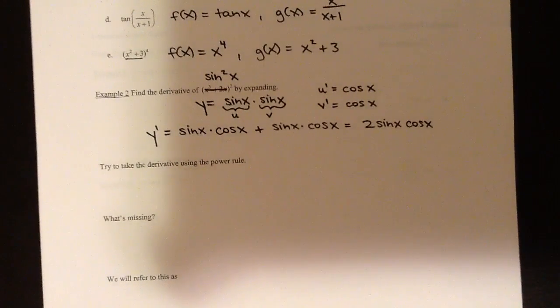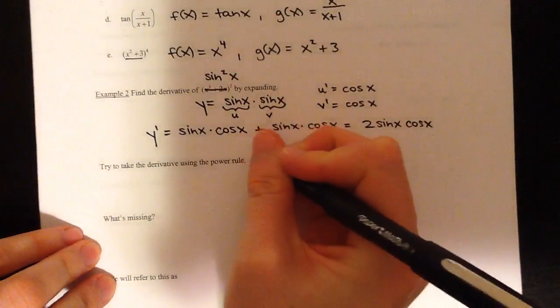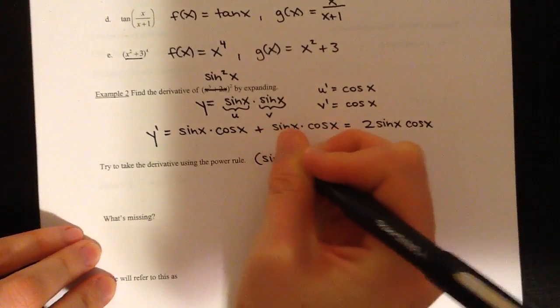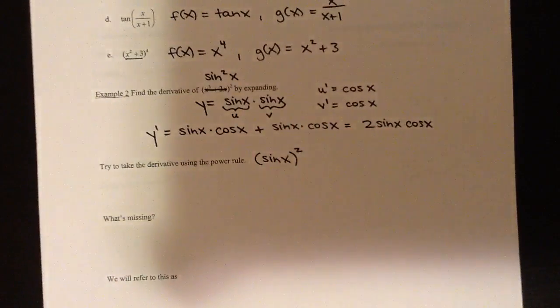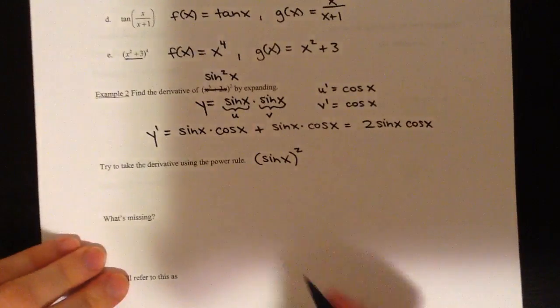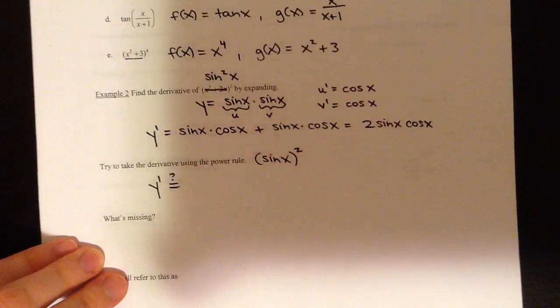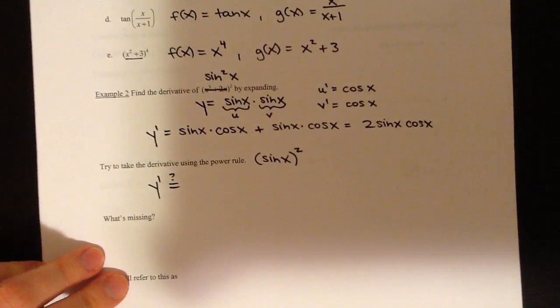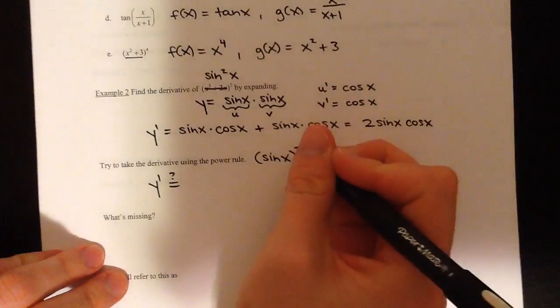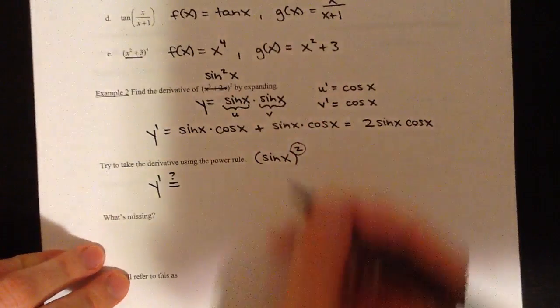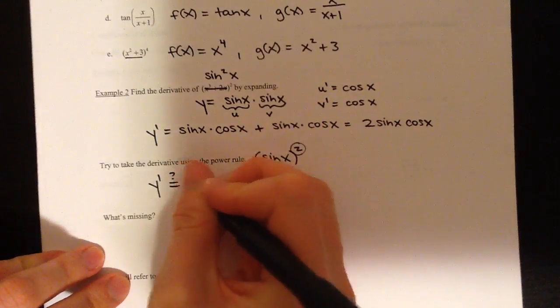Okay, so now try to take the derivative using the power rule. We're going to kind of walk our way through what the chain rule actually means. So keep in mind what we wrote for part C. Sine quantity squared is actually this, like sine x in parentheses and then squaring the entire quantity. If we attempted to take the derivative using the power rule, what we would do is for y prime equals, we're going to put a question mark up here because we're just testing things out. We're not entirely sure that this is the derivative. Normally, according to the power rule, we would take this power right here. We'd throw it out front as a coefficient, so we would have a 2 right here.